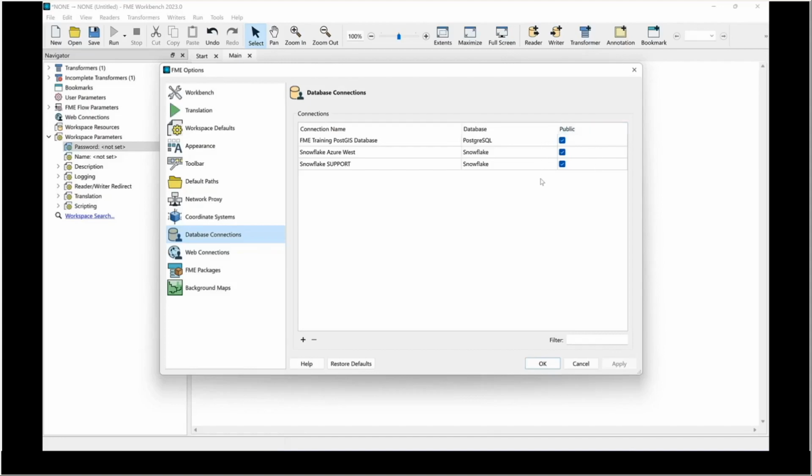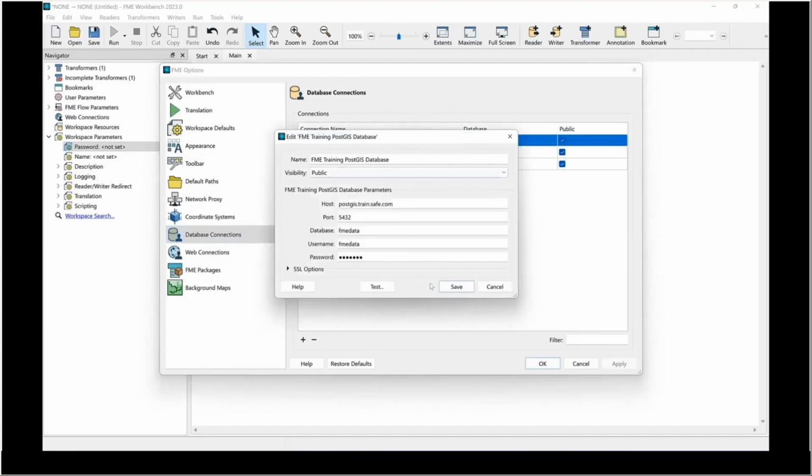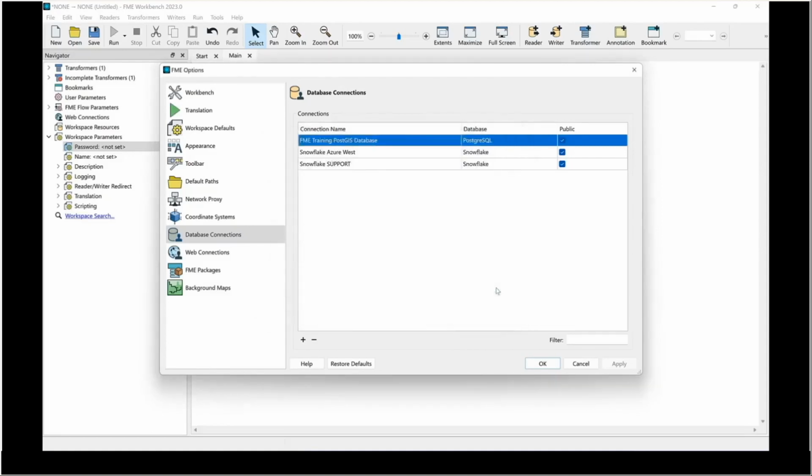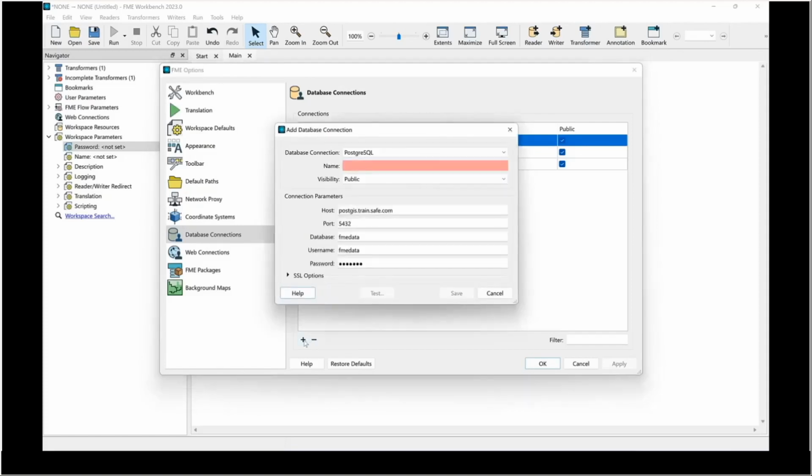You can also edit your database connections if any connection information changes. Simply right-clicking on the connection and choosing Edit Parameters will open up an Edit dialog for you, and these edits will be reflected in the dependent workspaces. You can also create a new database connection here, though it is often easier to create these connections on the fly from within the Canvas objects as needed.